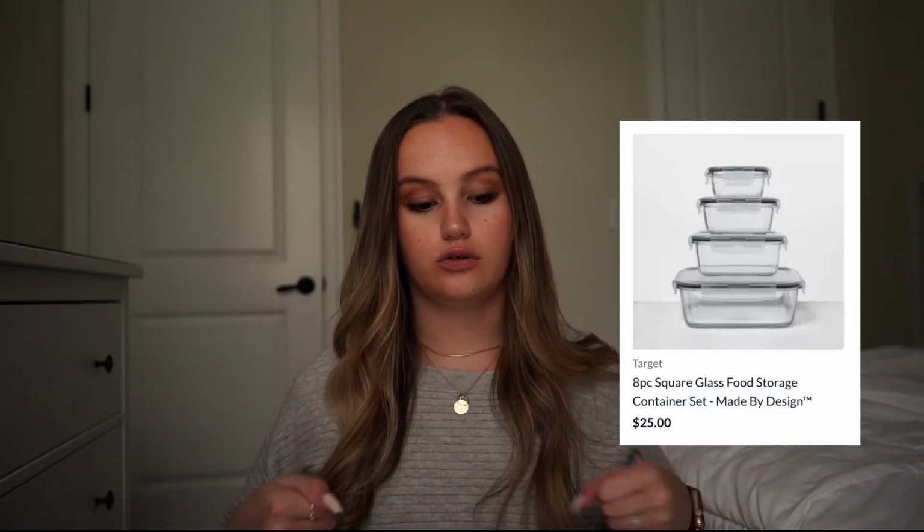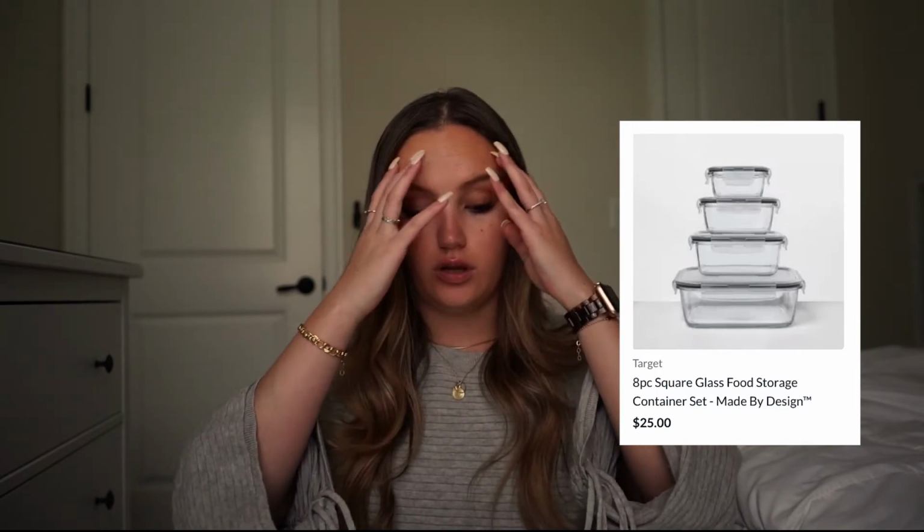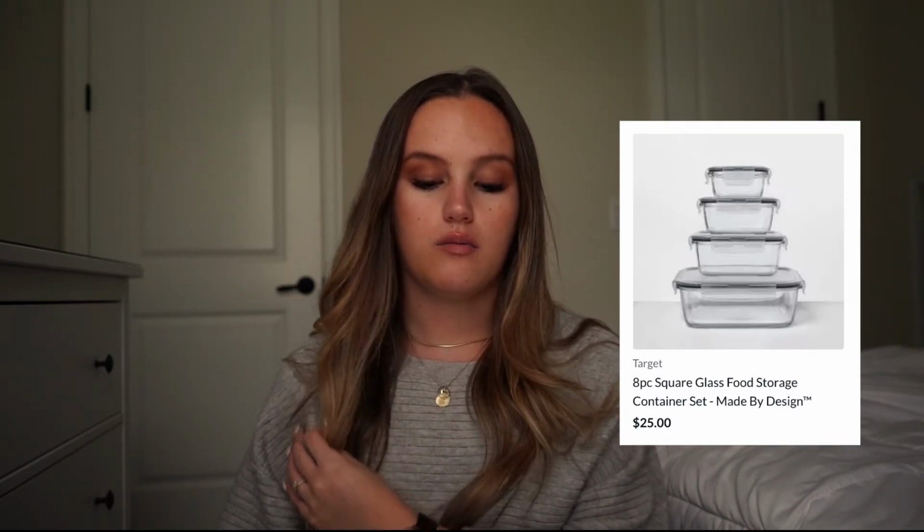This is some food storage, like Tupperware, that we can have for any leftovers with nice sealed lids, and these are all glass, which I really want to use. I hopefully don't want to use any plastic Tupperware. I just feel like the glass is a lot nicer, but we already have a lot of plastic right now, so we're gonna have to go through and get rid of them, or see if we have enough, because we asked for 2 sets of 8 on the registry, so that's quite a bit I feel like we can work with. And the sets are $25 each.